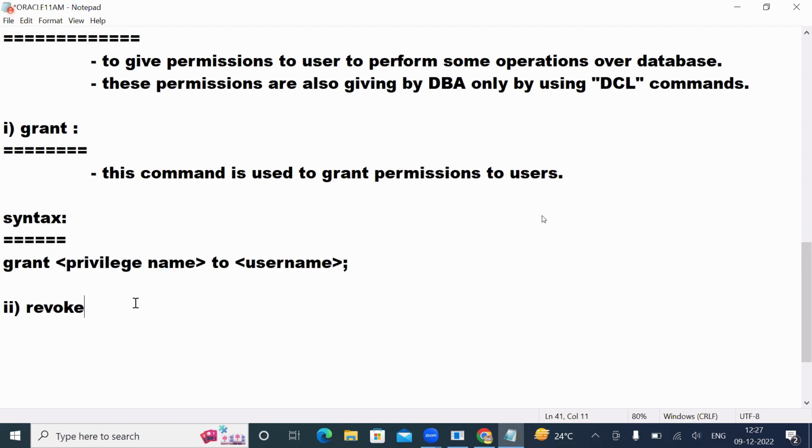What about revoke? Just as database administrators give permissions to users, they also have a right to cancel your permissions.